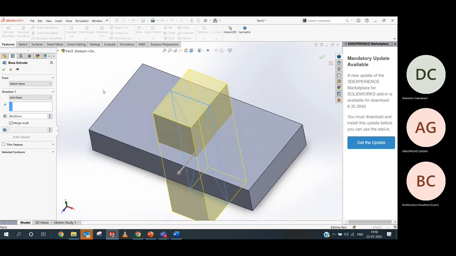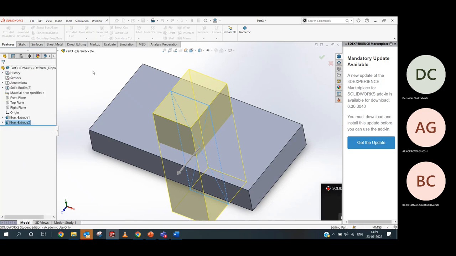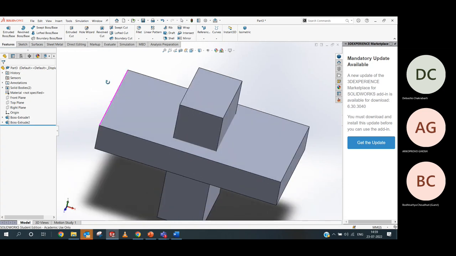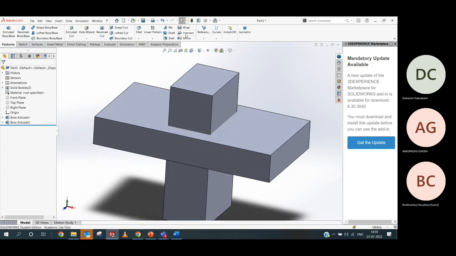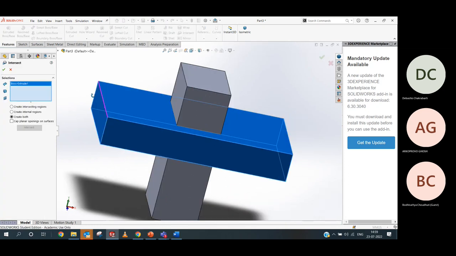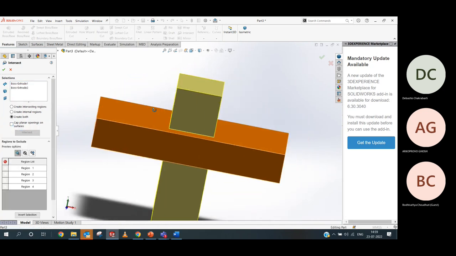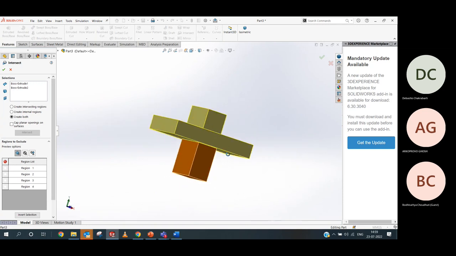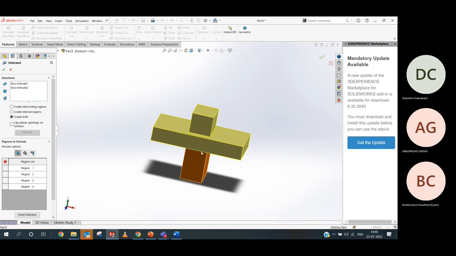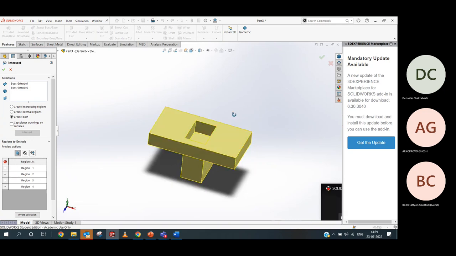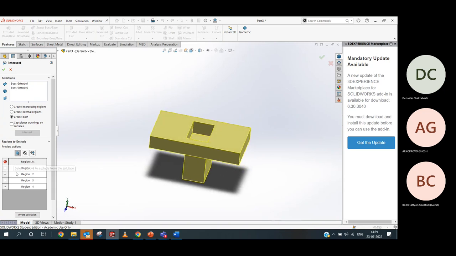Whenever you create another body here, you get an option, merge result. It means the two bodies become a single body if it is checked on. If I check it off, click on OK, this one and this one are different. Okay, in this case we can apply the intersect. Go to intersect here, select this one as one body and this one as a different body. Click here, intersect. So from these total things, which one you want to keep or which one you want to delete? See this one and this one, I just want to delete here. We can also undo these things by selecting.